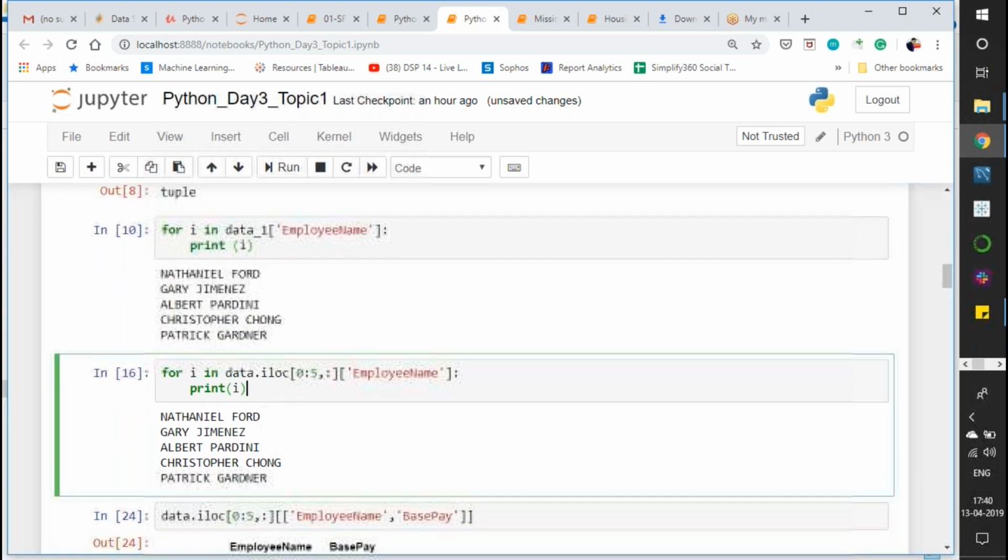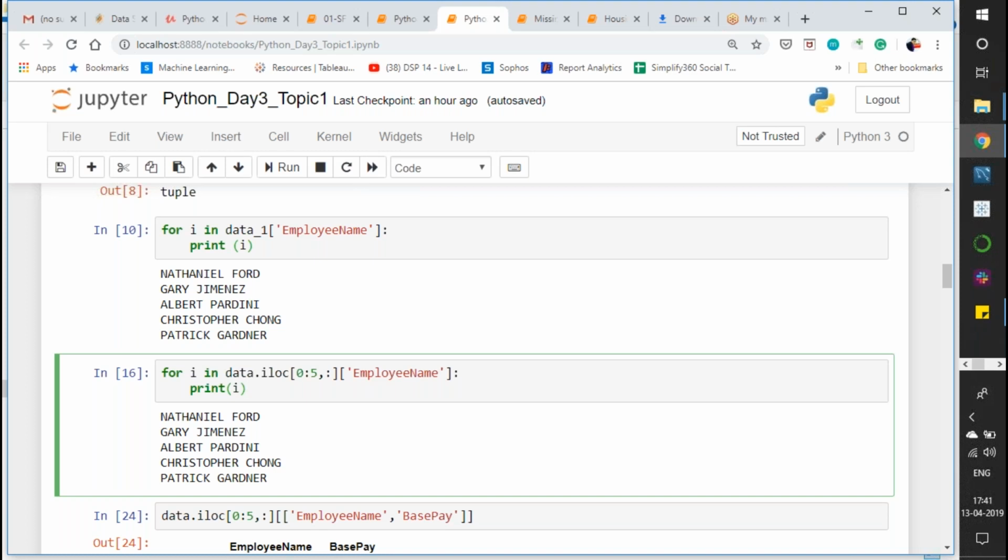Now my question to you all is: I just want to have the employee names for the last 5 observations using a loop command. Again, I am repeating my question.